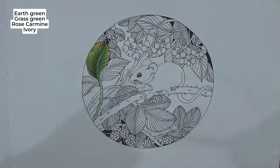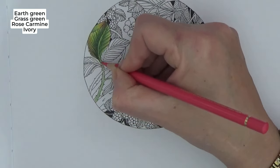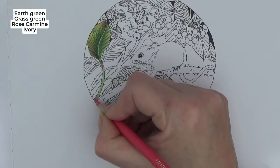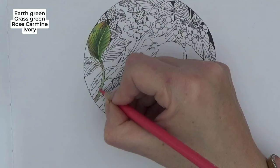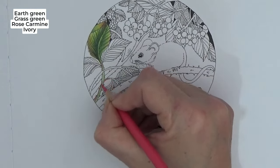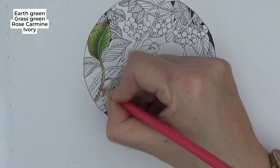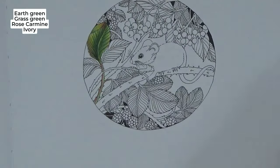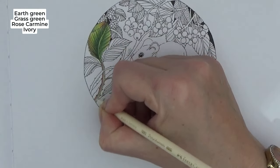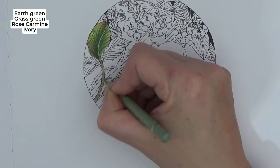And then I'm going to take, shock factor, rose carmine, and I'm just going to plop that in. Okay. Don't be afraid to use it because it looks so cool. Getting those little thorns and just sort of bringing it out. All right. How about that? And then what I might do is faff around and spoil it. No, I'm just going to add a little bit of ivory into that green and then leave it alone, I think. Go back with my earth green and then leave it alone because we just don't need to keep playing.